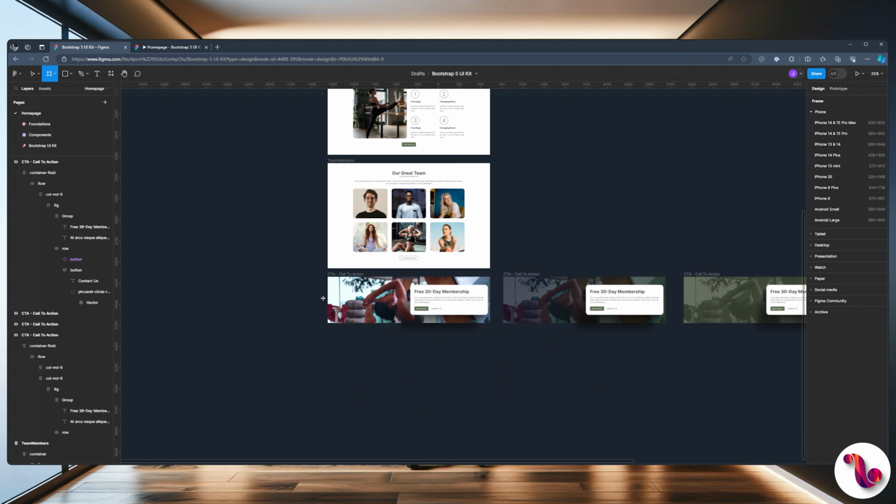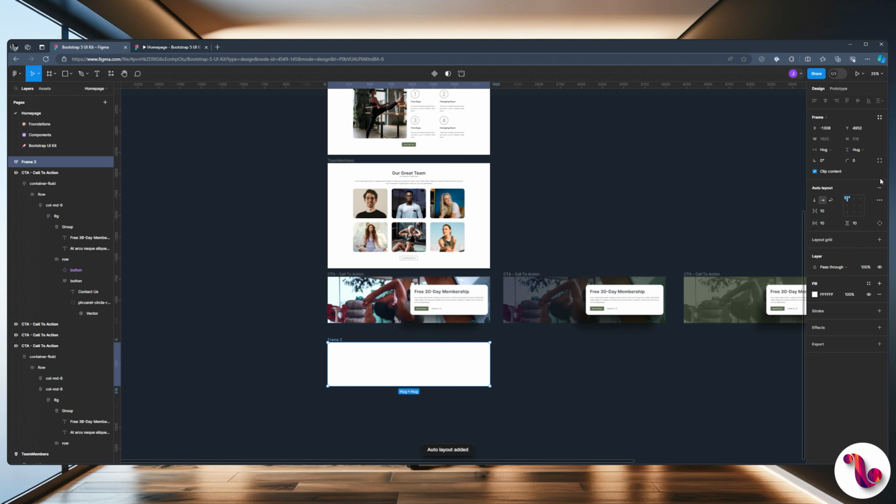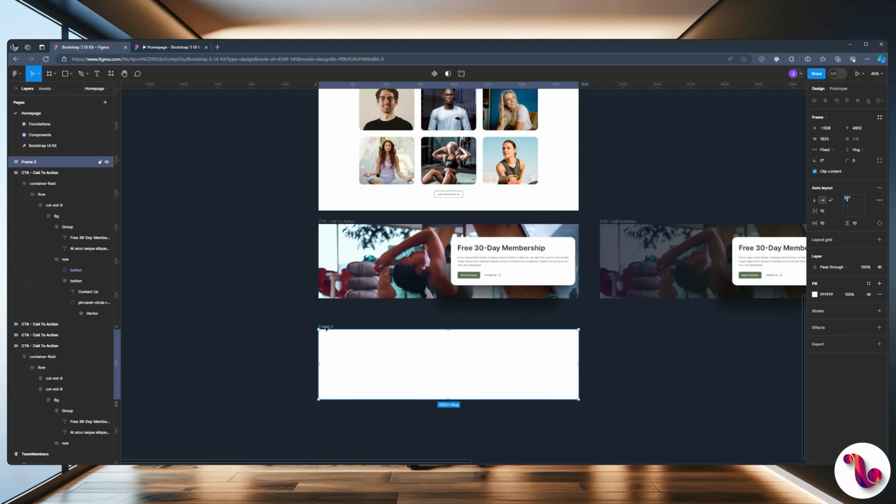All right, so we're going to take the frame and drag it onto the artboard. We're going to make sure, as per always, that our width is 1920. We're going to add auto layout, and I think you're going to get used to this now. We've been doing it quite a few times. You can see how easy it is once you've done it a few times, and it gets to be muscle memory. All right, so that's the footer, what we've done right there.